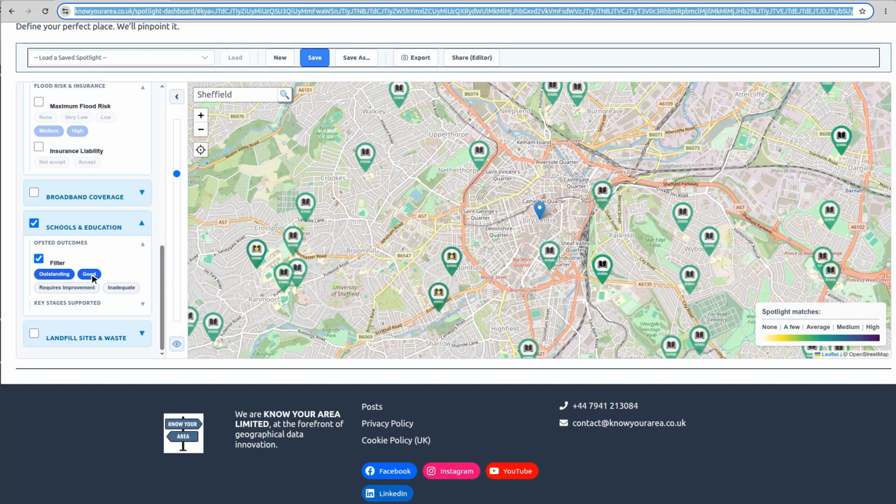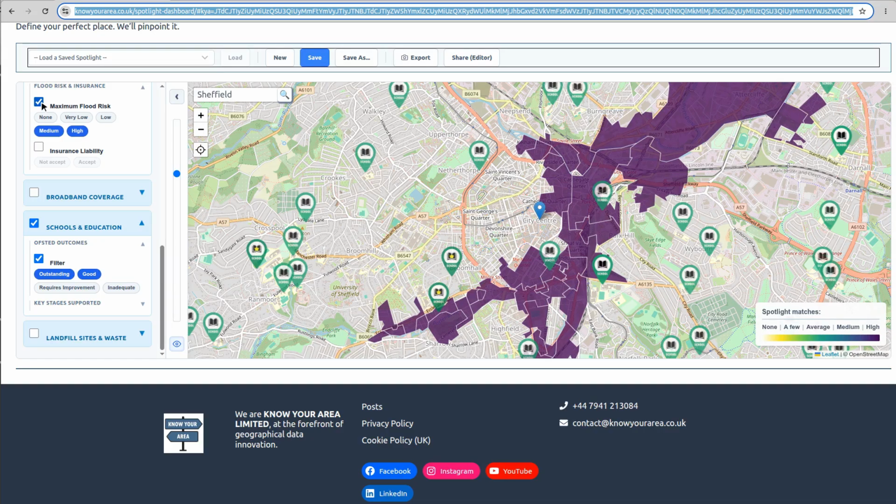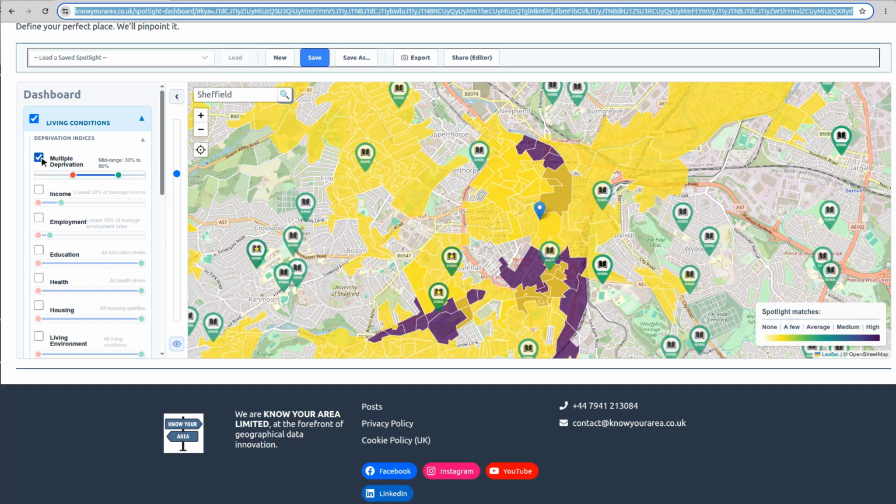You are always in complete control of what is active. You can switch any individual filter on or off using its tick box, or enable and disable entire filter groups with a single click to instantly see the difference they make to your neighbourhood. And the dashboard is smart enough to remember the individual settings inside a group, restoring them to what they were when they are enabled again.